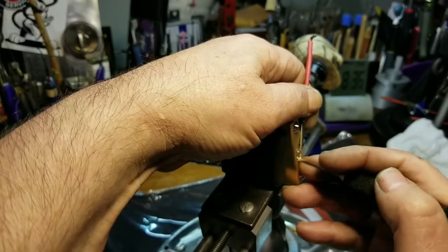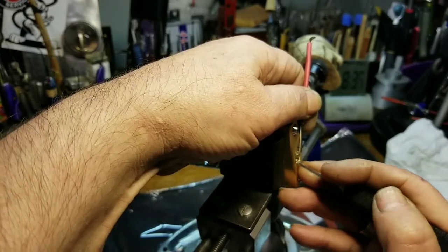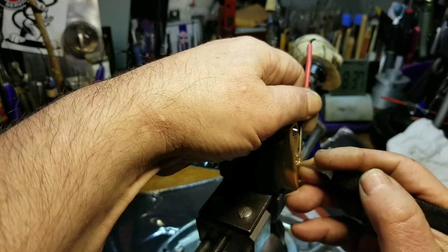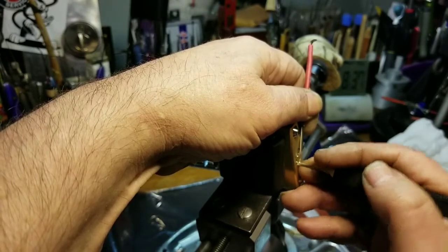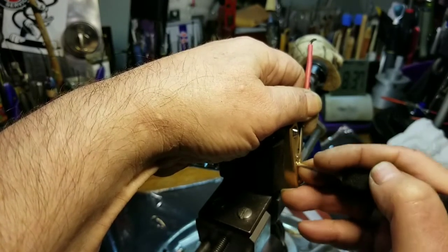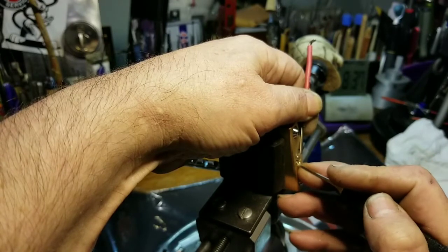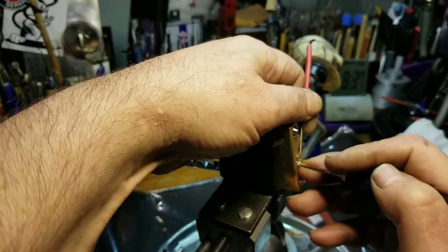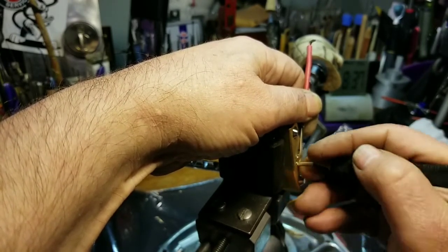One is up. Two is down. Two is up. Nothing on three. Click at four. Click out of five. I just don't think there's six pins. I'm getting where one's back down — click out of one. Small click out of two, and got a tiny bit of movement there. Just a little bit more than light tension on it because you're trying to overcome a spring. I got another click and got a nice movement there — it is spring-loaded.